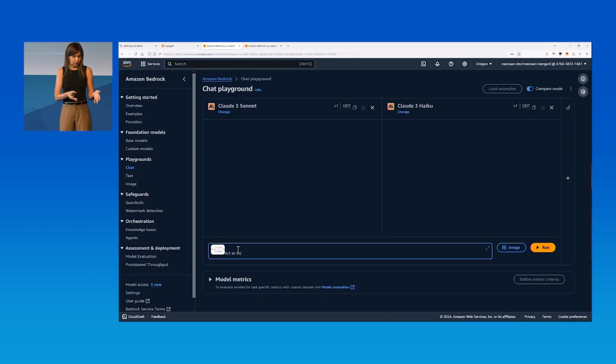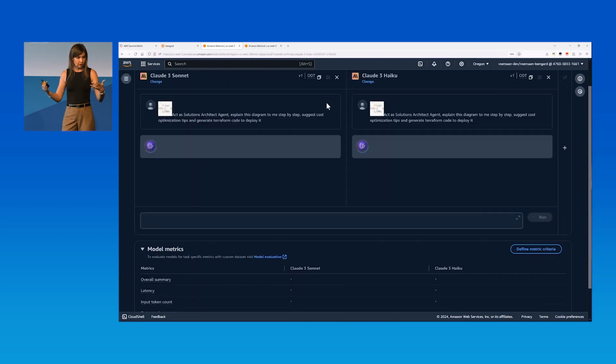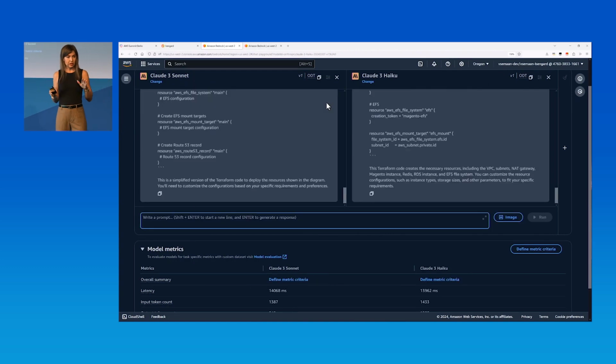So we'll say, well, explain this to us. Act as a solutions architect, explain what you see on this diagram, and then provide us cost optimization tips, and generate Terraform code so we could then launch this particular solution. So now you can see I'm executing it against Sonnet and Haiku.